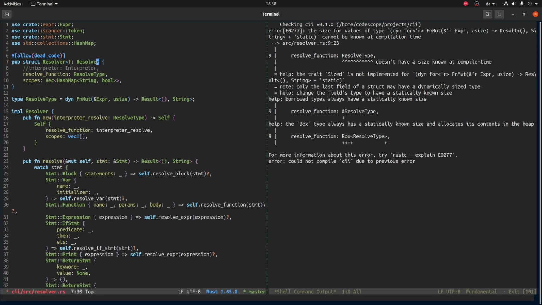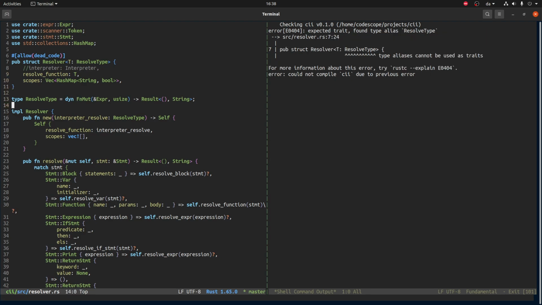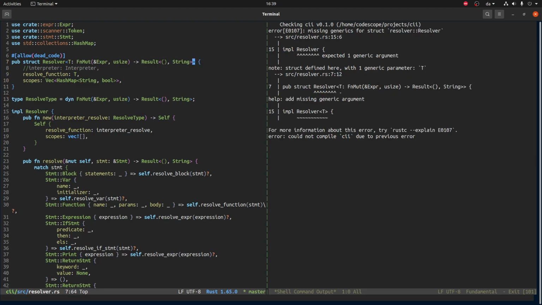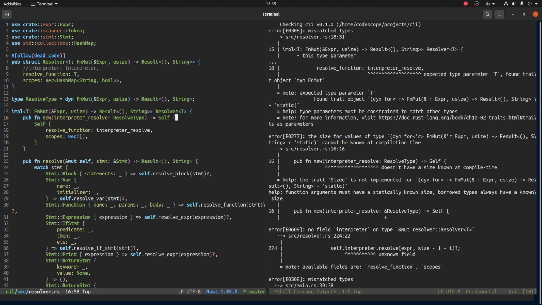T solve type. Okay, I think that works. Looks horrible, but... looks absolutely horrible.